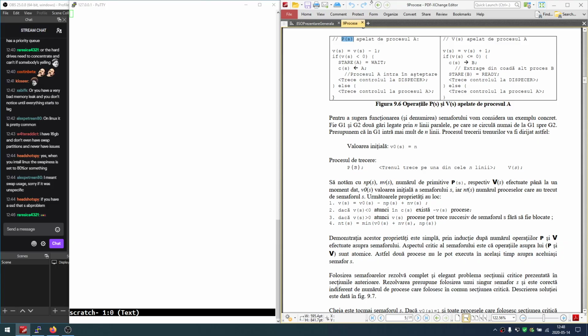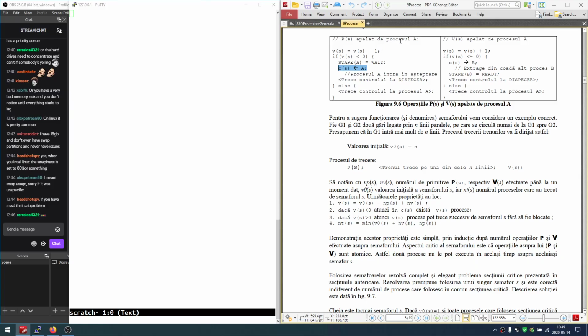And then once it decremented the semaphore, it checks whether the value is smaller than 0 or not. Now, if the value is smaller than 0, that meant that before decrementing it, the value of S was 0, so there is no more space. So if it's less than 0, there is no space in the semaphore, and we have to wait. Which means that we set the current process state to wait, we set A to wait, and then we record it into the semaphore queue just so that we know that it's waiting for us.